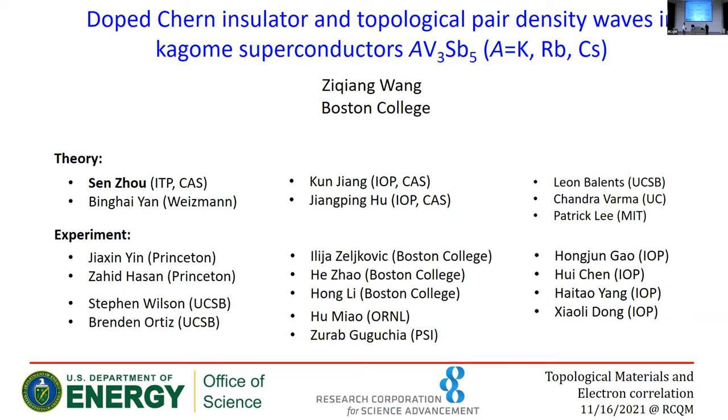Okay, why don't we begin? So this session has three more talks. So we can start off with Ziqiang Wang from BC. He's going to tell us about the translators and topological pair density. Thank you. I'd like to join the rest of the speakers in thanking our organizers. Let me put this on so they can hear you. All right.